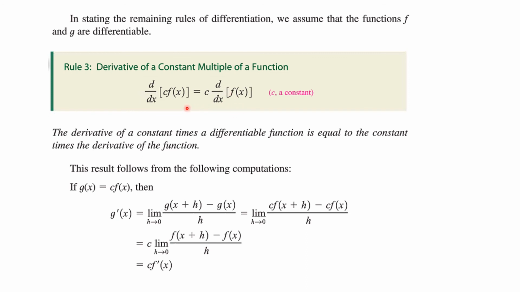Now you see this comes very easily because this was true for the limit. The limit of a constant times a function is a constant times the limit of that function, and since the derivative is a limit, this is almost automatically true. Here's how you might say it in words. The derivative of a constant times a differentiable function is equal to the constant times the derivative of the function. And if you do the calculation, you get this, and you see we are, in fact, using the property of limits, pulling that through, but then this is the derivative. You don't have to memorize the proof, but you do have to use the result.